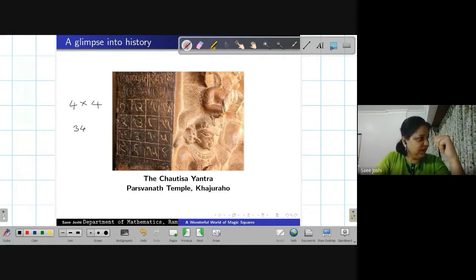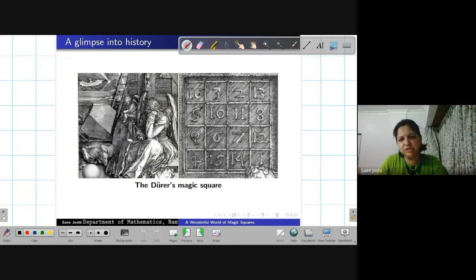Now, it is said that the concept of magic squares was quite known to ancient Chinese people, ancient Indians, and even Arab merchants. They were basically traders. So via the Arab merchants, it is said that this particular concept of magic squares propagated to the Western countries, to Europe. You can see that by the 15th century, this concept was deeply rooted in the mathematicians and inventors of that time.